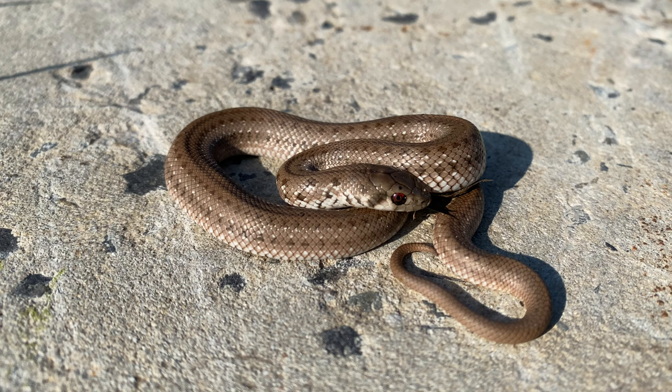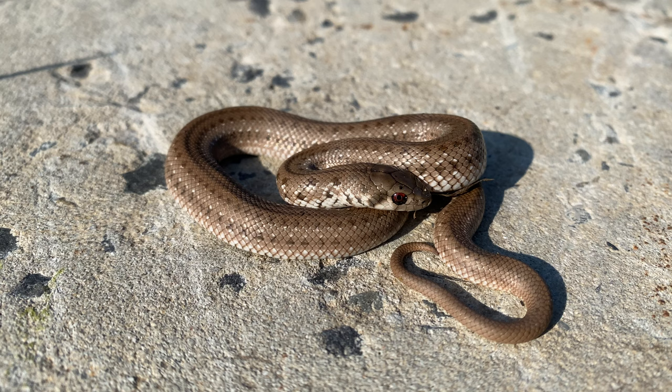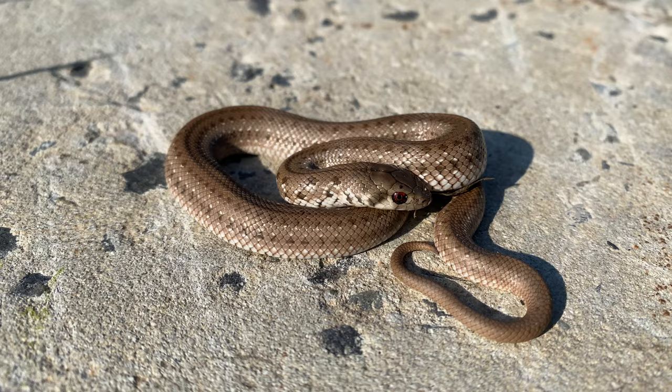As these guys grow they lose all these juvenile markings, and the ones in this area go pretty much a bronzy, coppery brown, whereas the ones we've seen previously on the west coast go pretty much pitch black. As you can see in reference to my hand, this guy is really small. I'm not going to bother this guy too much more - I'm just going to pop him back under his piece of concrete and let's keep on herping.